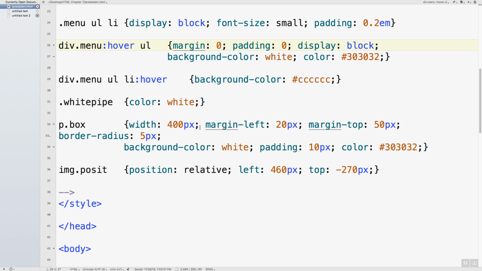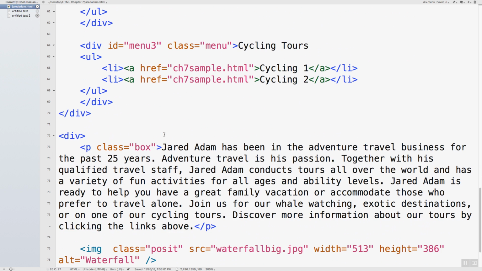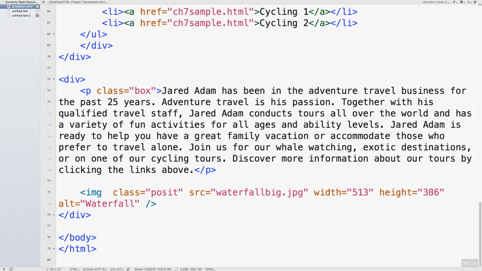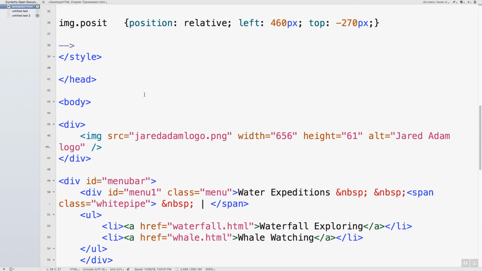Okay, the last part of the embedded style sheet is setting up that text box that you see there on page 332. So if we come down to that, notice that we've got a class for our paragraph text that's called box.